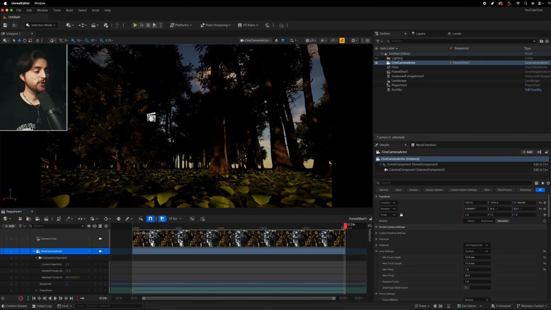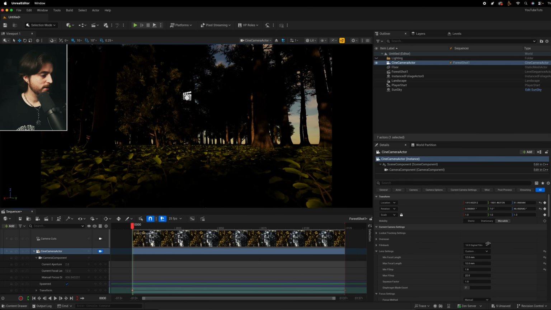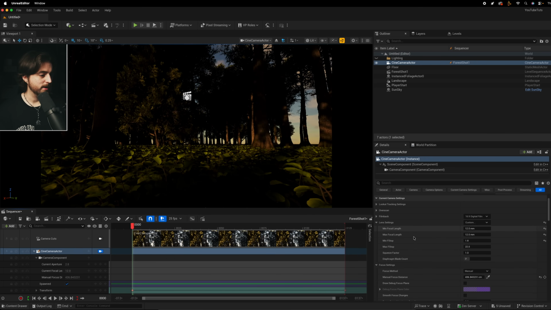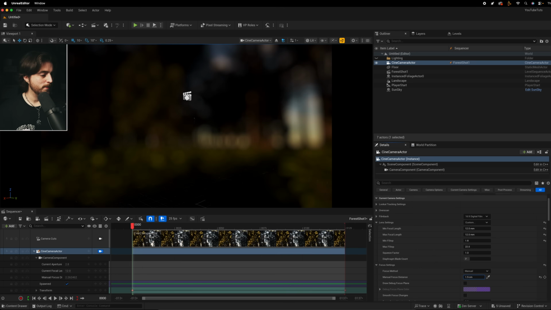Now, of course, if you wanted to do some focus pulls, for example, let's go to the beginning. Here we go. We're going to go into our focus settings. So on Cine Camera Actor, focus mode or focus, here you go, manual focus. We're going to pull this all the way down to 1.5. So we're going to really start off blurry. Create a brand new keyframe by selecting this button here. That's just outside of the screen record, but it says add a keyframe for this property.